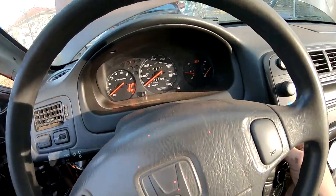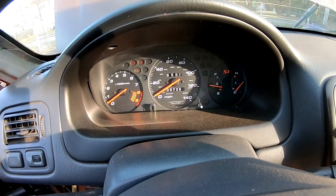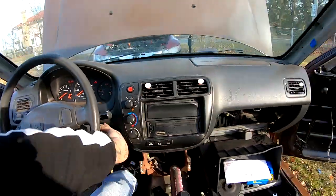So as soon as I turn the key, I'm able to hear the fuel pump prime. Let me show you guys. So I got the key. I put the key in. I don't know if you guys heard that. Let me put you guys back here by the fuel pump.